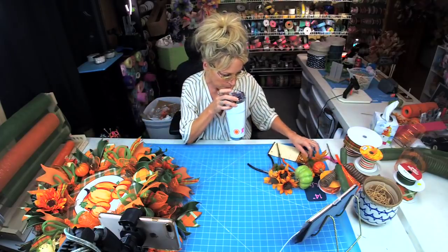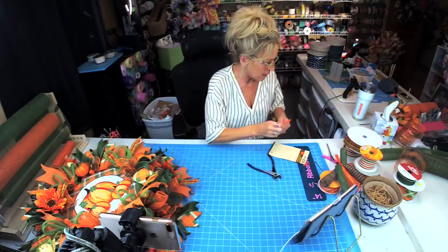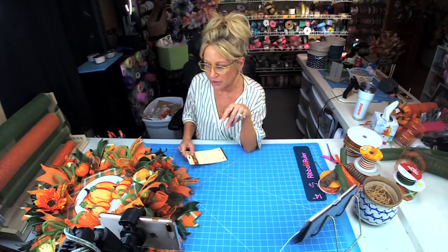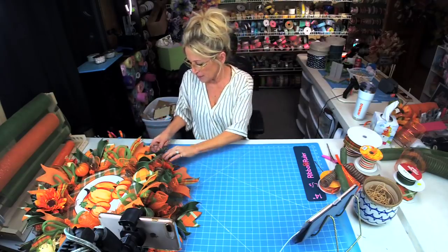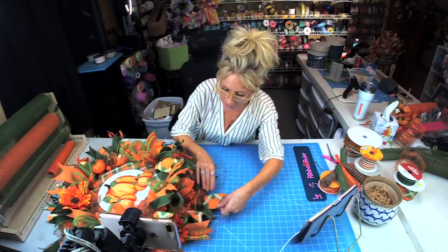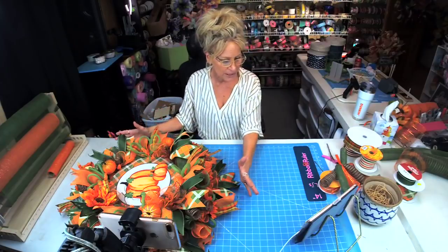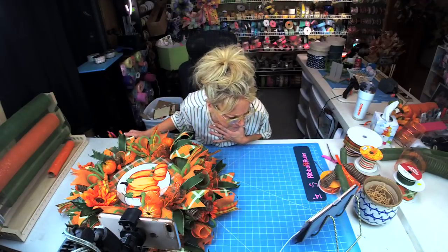All right, let me hold this up. And again, you could add that colored raffia. You never know, you guys. Sometimes after a live in the morning, you'll notice that I might have added more stuff or I might have changed it. So what you see tonight, it might look a little different in the morning. In the morning, I'll be like, oh, maybe I'll add raffia and I'll add this. Because I love to visually look all the way around the inside, the top, and the outside of the wreath. And I like to visually see stuff all the way around it. That's just my personal taste. And that's why I make them that way.